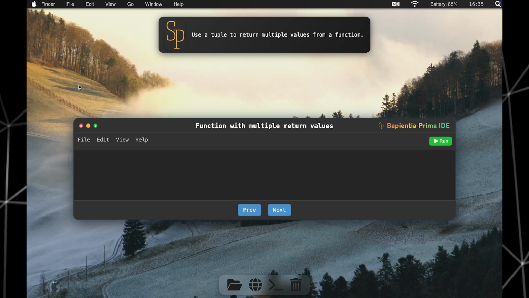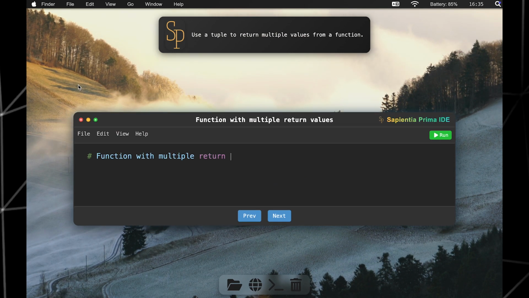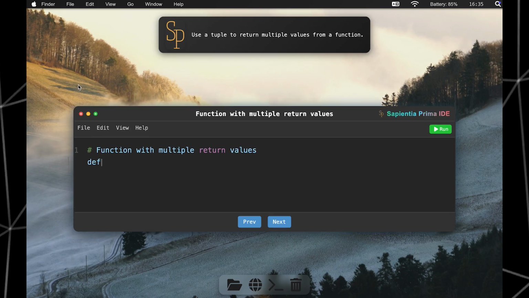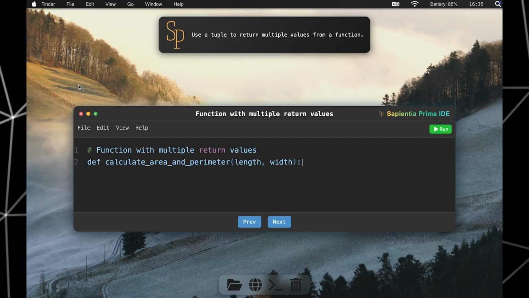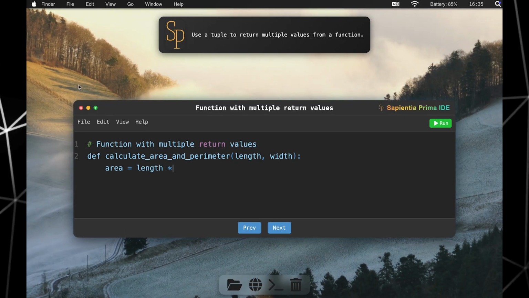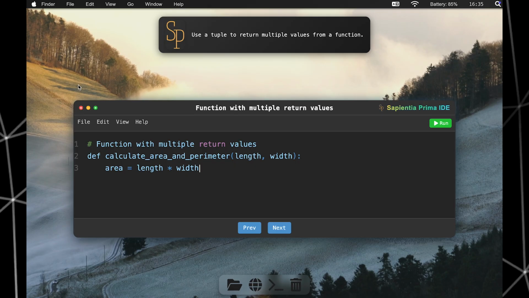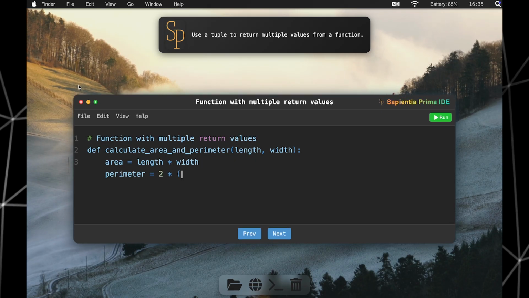Functions can return multiple values. Here we define a function called calculate area and perimeter. The function takes two parameters, length and width. The function calculates the area and perimeter of a rectangle. Using the return statement, we send both values back as a tuple.